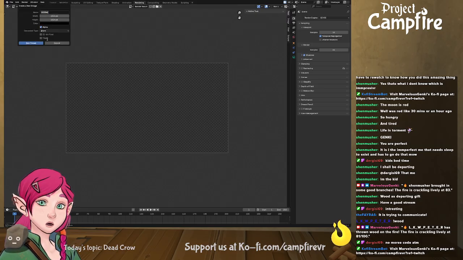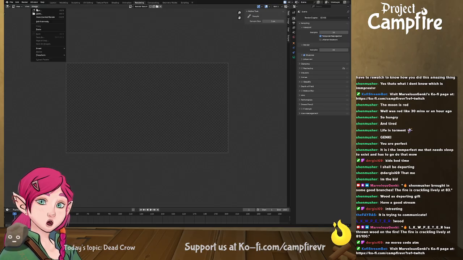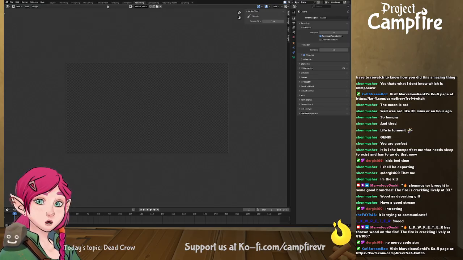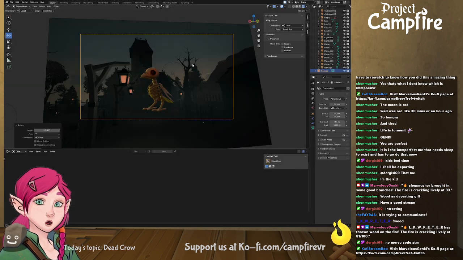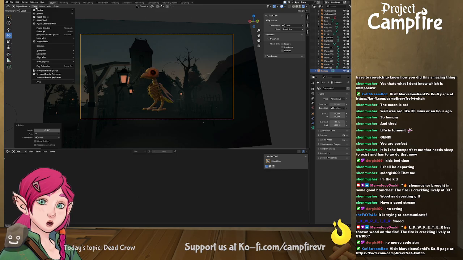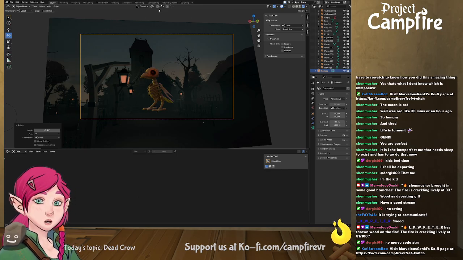Image. New, no, cancel. Let's see. I know it has to render. Let's see, object add view. Oh, there we are, but it's showing this. I don't want it, that's so sad.